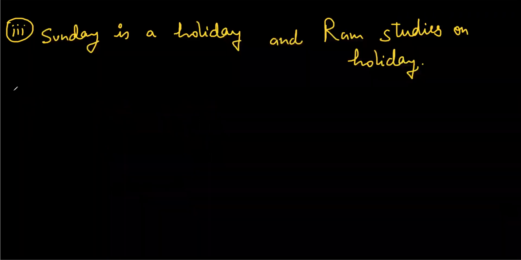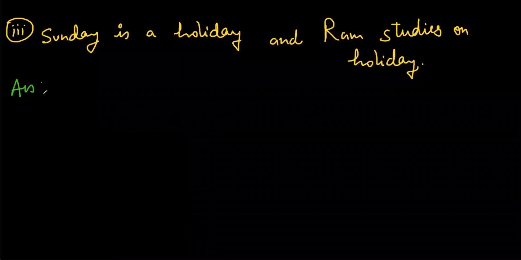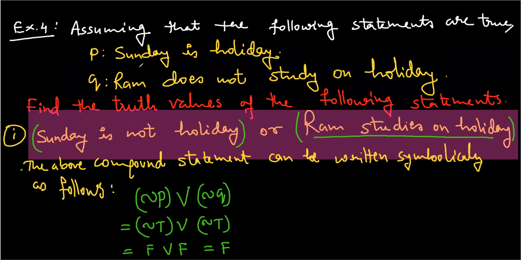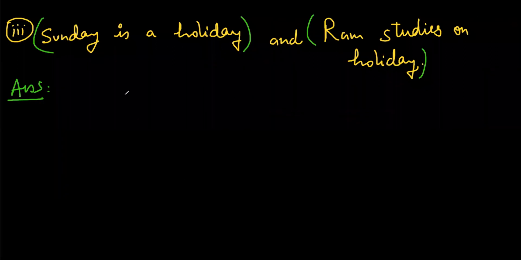The next question is, I write the answer for you for this also. Sunday is a holiday and Ram studies on holiday. I would request you all to pause the video at once, write the answer for this. Once you have written the answer, come back to the video once again to check whether what you have written is right or wrong. So Sunday is a holiday. Students, Sunday is a holiday was P. If you remember, Sunday is holiday is P. So here this is P.